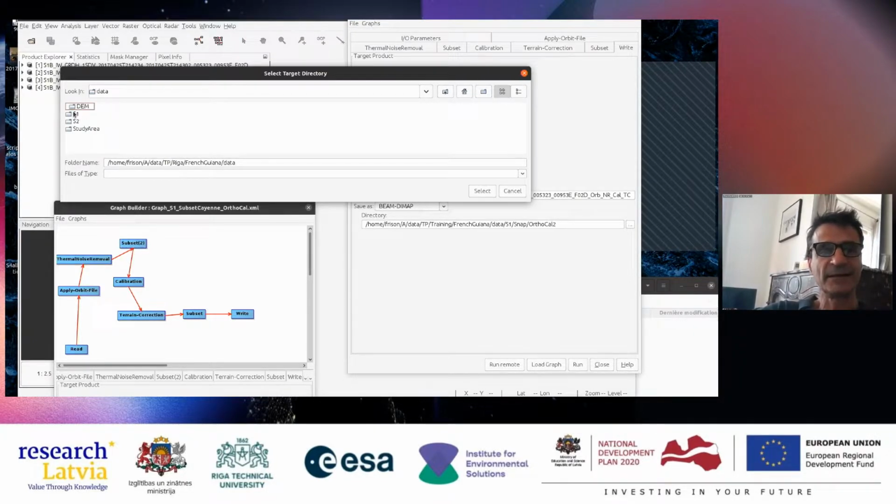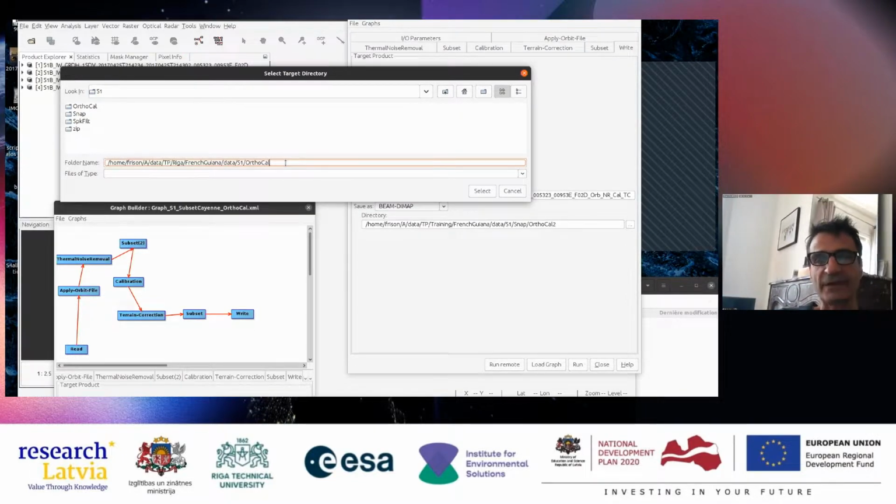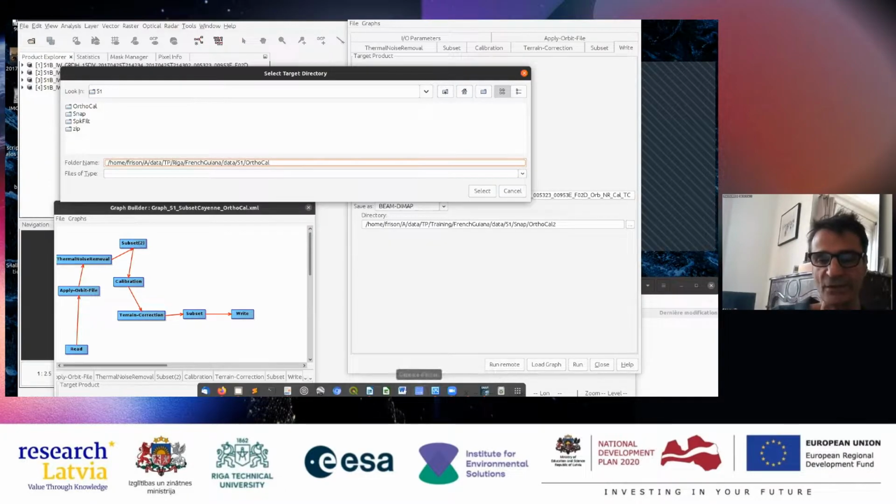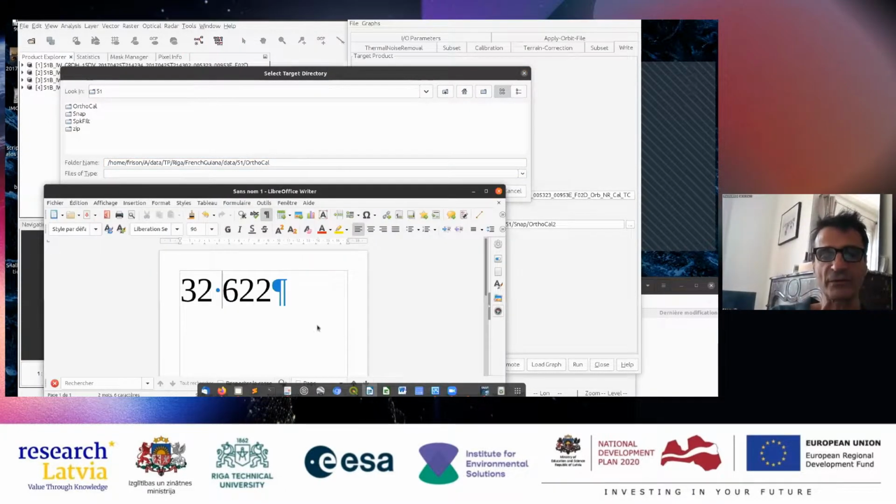Then data, S1, and you can add here orthocal. You can add ortho for ortho-rectification and cal for calibration, and avoid the space.